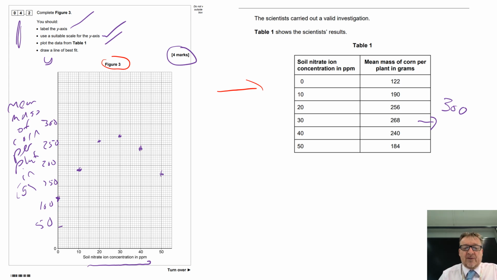Draw a line of best fit. Okay, now I stand back and I look at that graph there and I think, what shape is it? And that is pretty obviously, right, kind of like an upside down U. So my line of best fit, right, has to be one line, and it's got to go through as many dots as it possibly can. Do you like the noises there? All right, that is then my line of best fit. And again, I can't physically do it brilliantly perfect, because of the nature of the way that I'm actually writing this. You know what, I've just got four marks on there. I'm pretty confident about that.